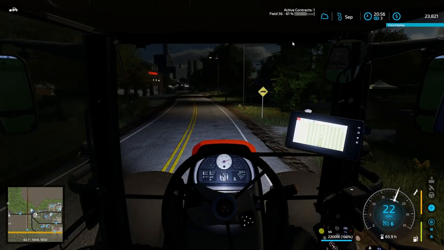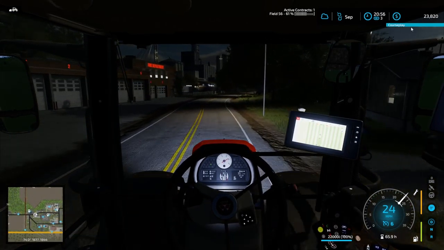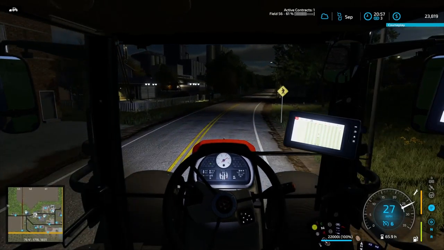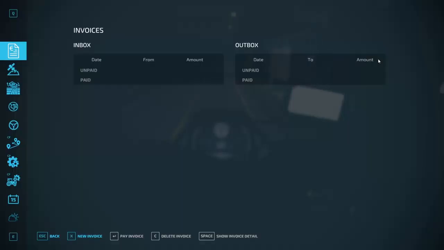That train track is pretty rough. So we're in the process of working on this contract for Field 56. We're at 61%. We're making some progress. We'll wrap this up and then we've got to figure out what we're doing next. We've got 23 grand. Let's take a look. Oops, wrong button.